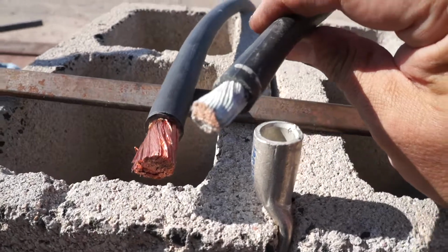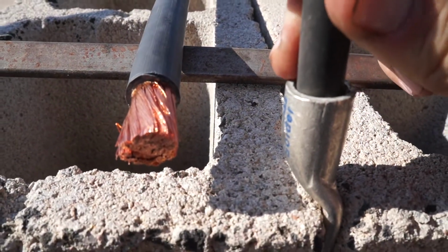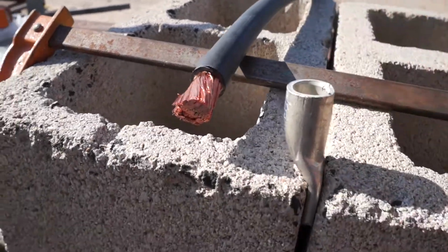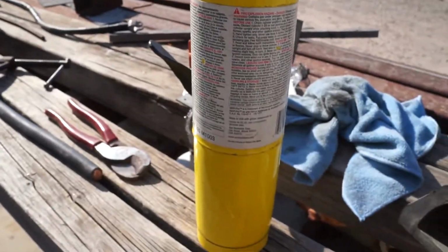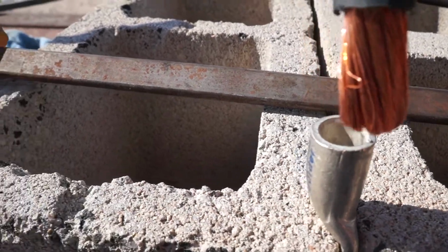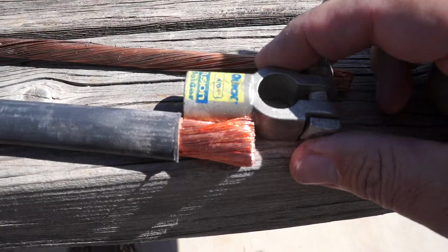But just to give you some perspective, this whole cable, insulation and all, can fit down inside this terminal end, where just the conductors are going to go. What will happen is I'm going to get this all straightened up here, get this in, heat this up with the torch, and then when the solder in there becomes liquid, it'll push on down, and everybody will be happy. Alright, I've got the insulation trimmed off. As you can see, it's roughly the equivalent of that. Okay, right there, like that.